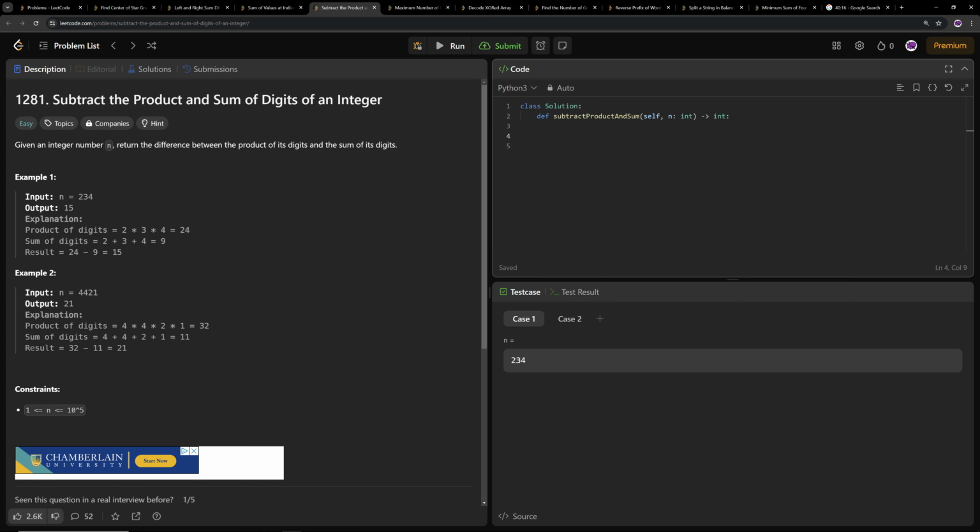There is a stupid way of solving this, right? One of them is to turn it into a string and do it that way. That definitely works, but it's not the most elegant solution.